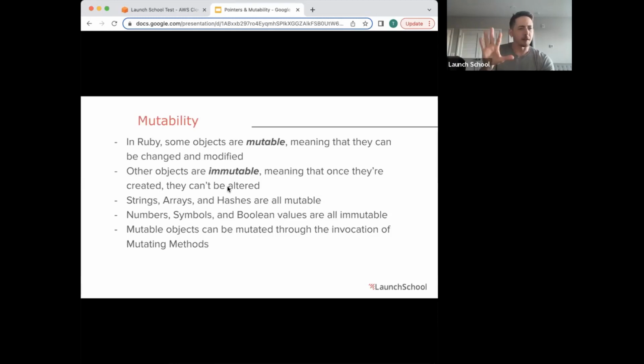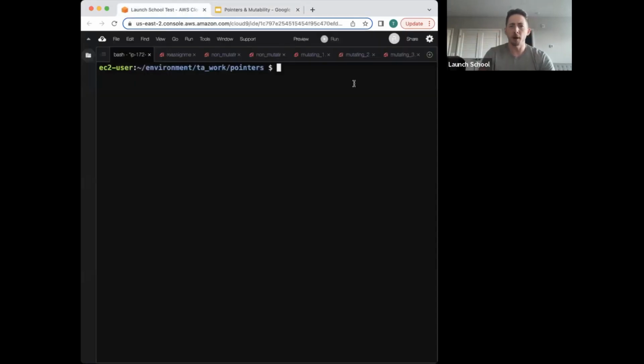Great. So like I said, we're going to hop into IRB right now and take a look at the object ID method. For anybody who hasn't used IRB before, it can look a little bit funny, but basically it's a way for me to run a whole bunch of Ruby code without needing to write, save, and execute files, which can be kind of time consuming. This prompt tells me the version of Ruby that I have and the line that I'm on. You can pretty much ignore that. What you'll see here is I'm going to type in a value and it'll show me the return value.